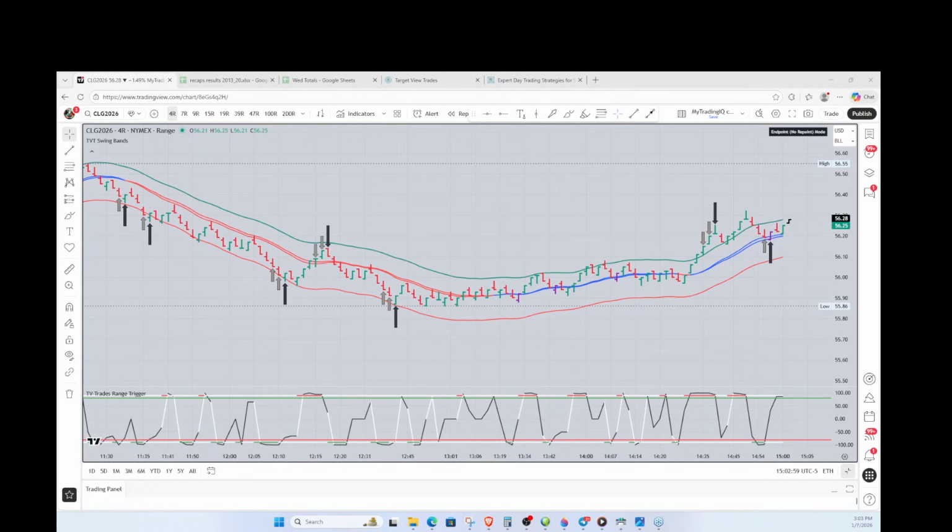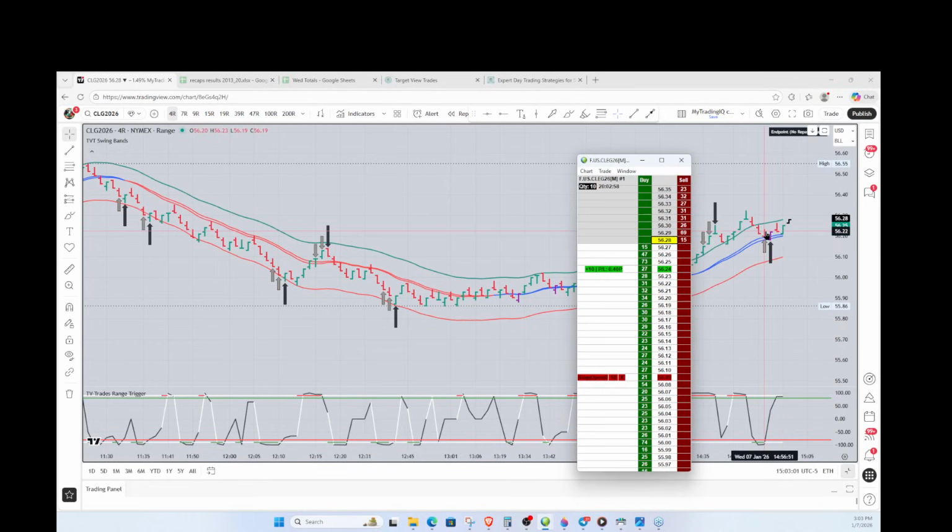All right, the crude oil had that purple bar right there. So the crude stop, it's got to go one more tick for it to go to break even automatically. It's got to get up here to 29 for it to go to break even automatically. But you can see it's at the outer band right now, so I'm just going to bump it. Blake, right now if I hit move stop to break even, it'll move the stop to break even. Now, typically I have it go to 5 ticks before I move it to break even, but we're at the outer band right now, so it's gotten to the point where it should get to.